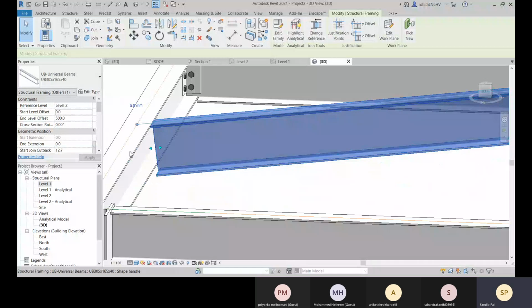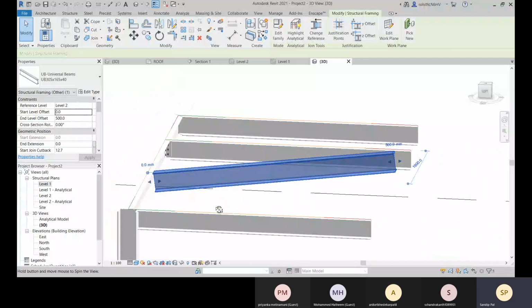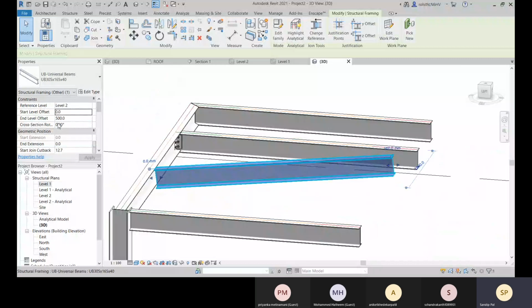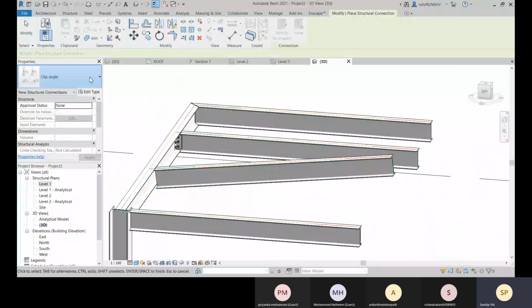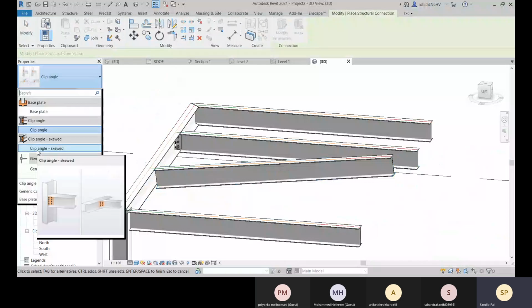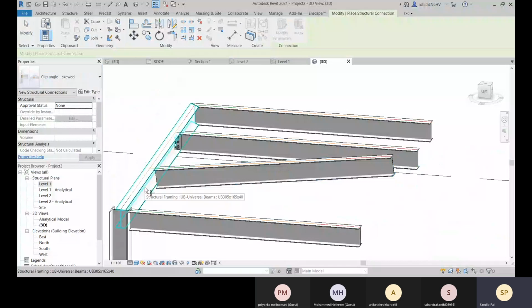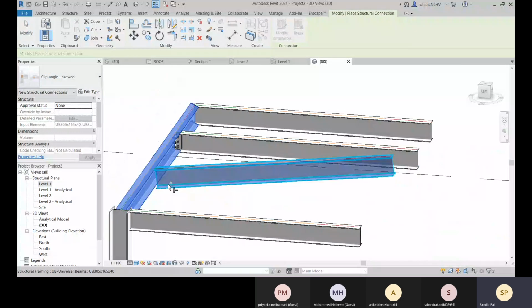You have a beam like this. For that, you choose this connection, and here you choose this clip angle skewed. Okay, and you select any of this first, and then holding your control button, you select the other one, and then you press enter, and right now you can see, you have this.